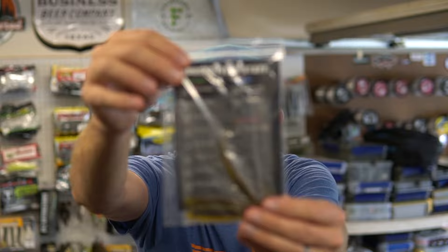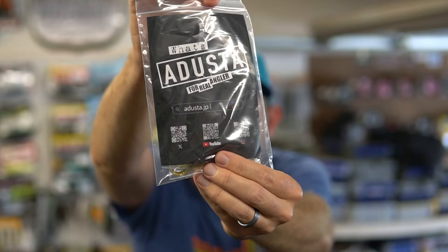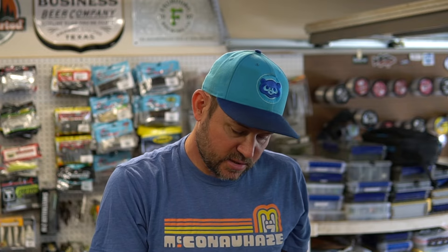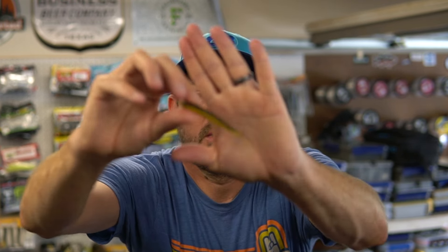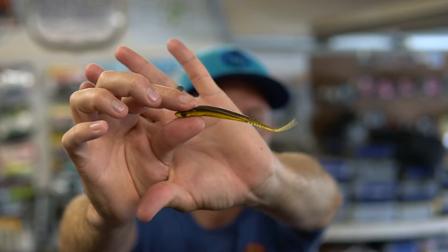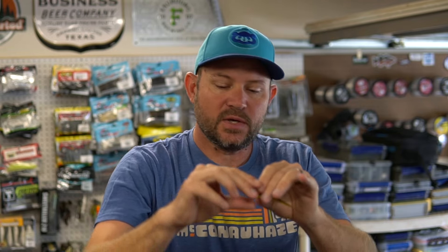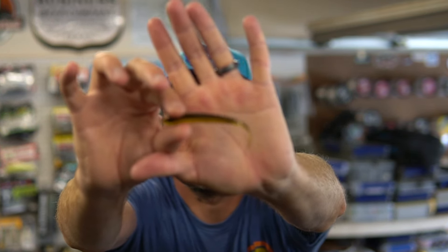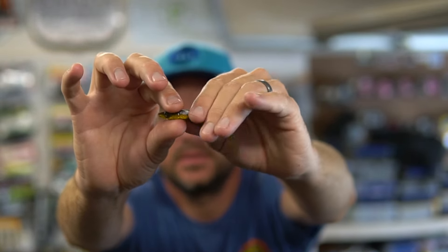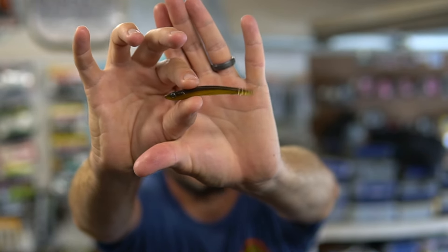So the next one — like I said, it's kind of like a sample pack. They've got QR codes for their different pages. I did start following them on Instagram. These are like a little finesse worm kind of deal. It reminds me of something — the tail section — I think a lot of the Big Bite Baits and a lot of different companies have that. I think this is just bent; I don't think the bait came like that, it was just kind of thrown in a Ziploc. There's one that was a little straighter. Cool little bait, about four inches — a good little drop shot bait. It's got eyes on it, really cool looking, really kind of thin too. Definitely a drop shot style bait.